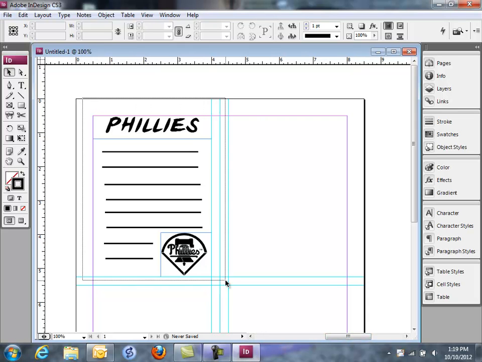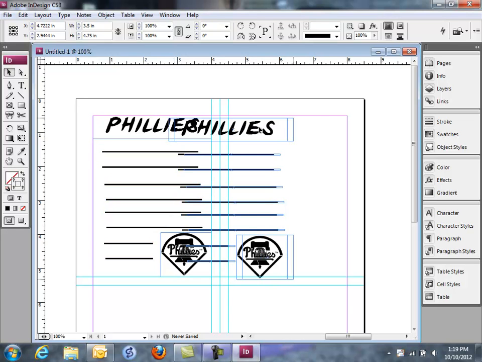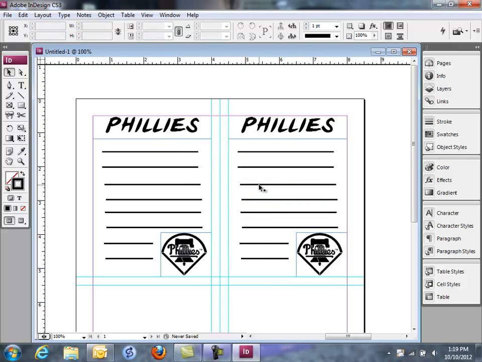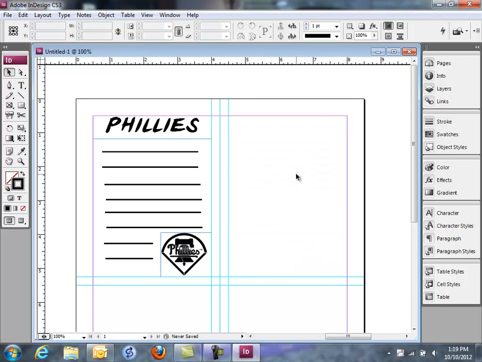If you want 2 of the exact same thing, all I did right there was draw a selection box around everything. I'm going to copy, I'm going to paste it, and make 2 copies. That's fine. If you want to do something different, that is fine as well. Just do a whole brand new, different notepad on this side. You're going to make 2 notepads. They can be the same, or they could be 2 different ones. It's totally up to you.